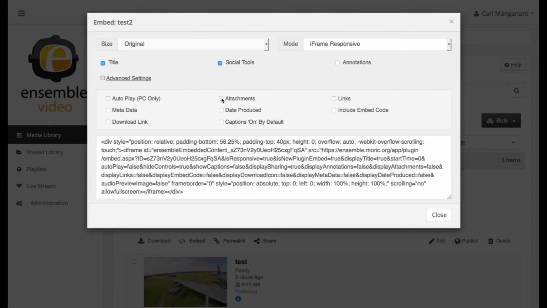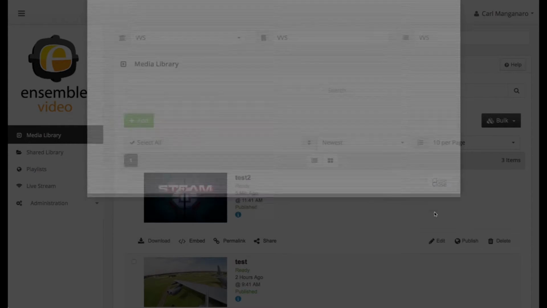And really what you can do here, if you notice down here where it says show captions and it says false, by just clicking on this, it will change the code to true. So once you copy the code and paste it onto your website, you can go through and change this manually, just by hand, by typing, getting rid of false and putting in true. So that's the embed feature.